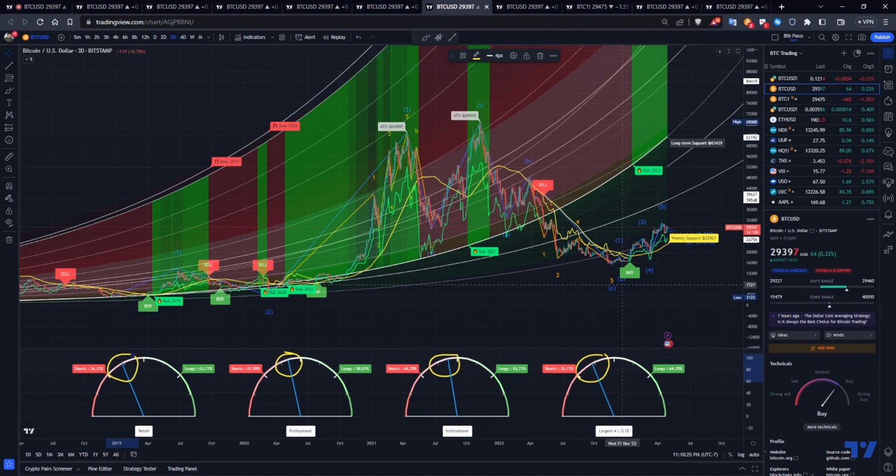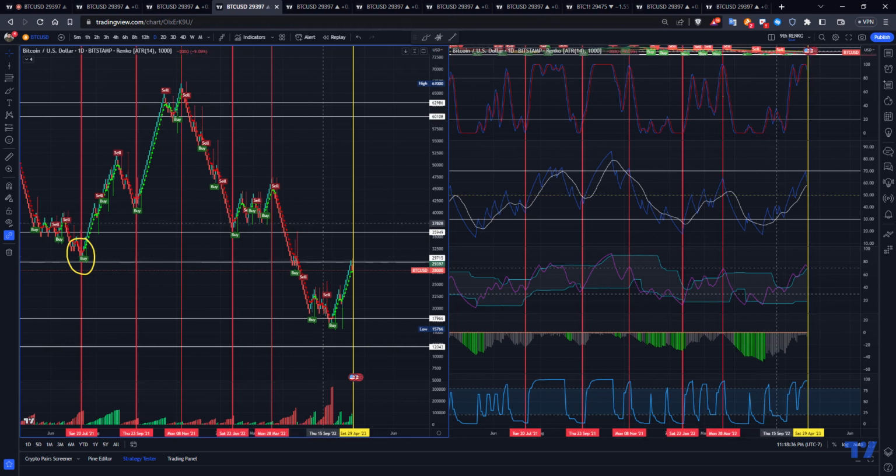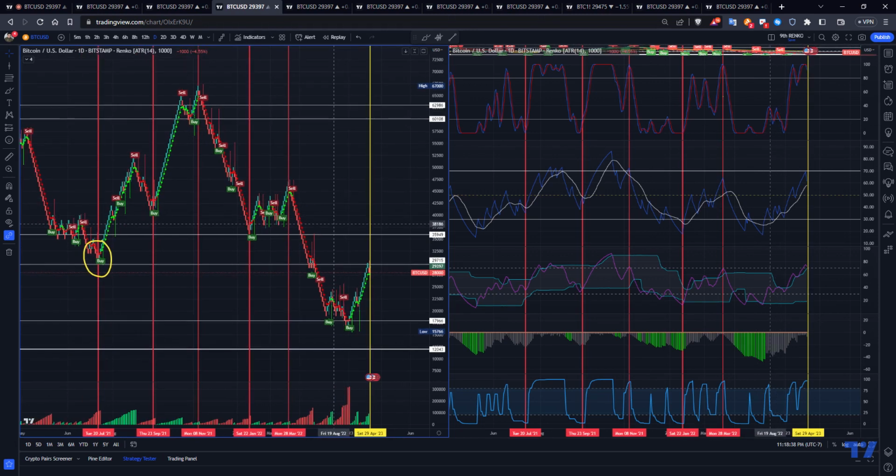I'm waiting for the maximum pullback to just buy at those prices. And when I see this, part of me is kind of relieved, because there is part of me that will be, I don't want to say sad, but disappointed that these charts failed. But they haven't failed every time. There hasn't been once that they failed. So it's hard for me to see that somehow here we continue.